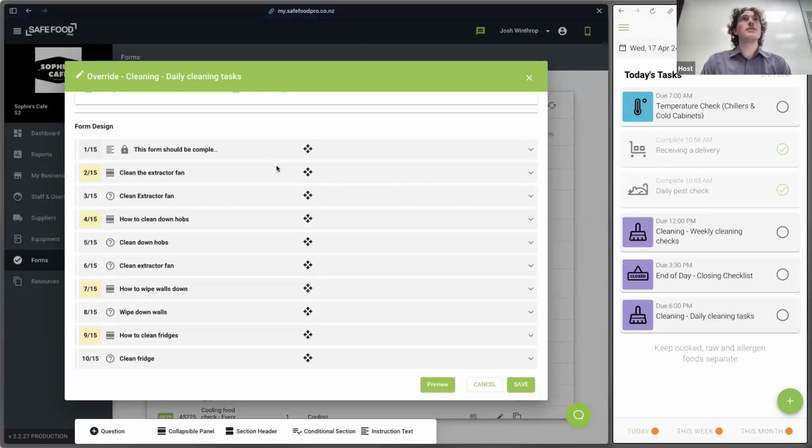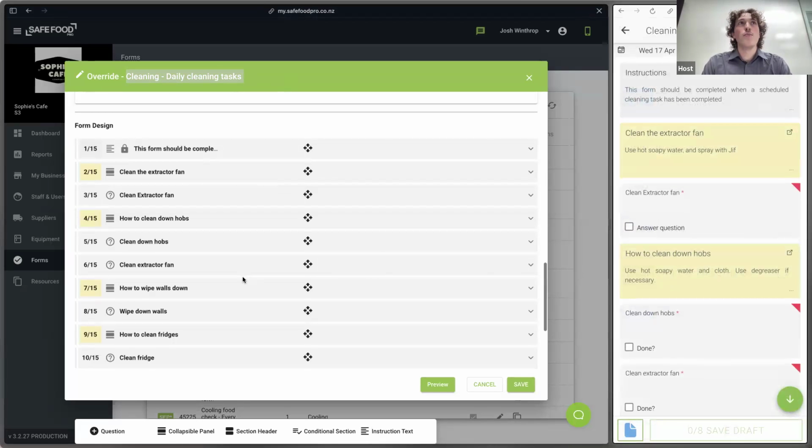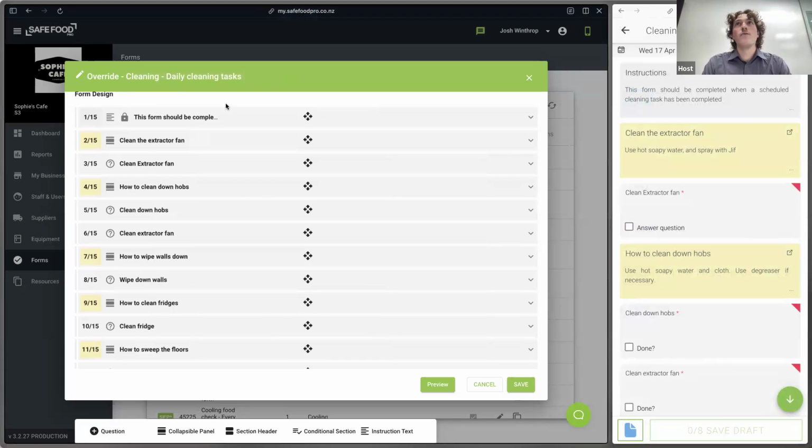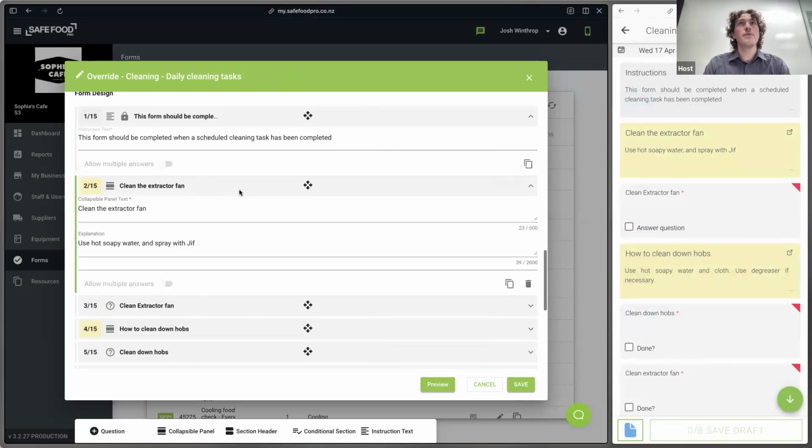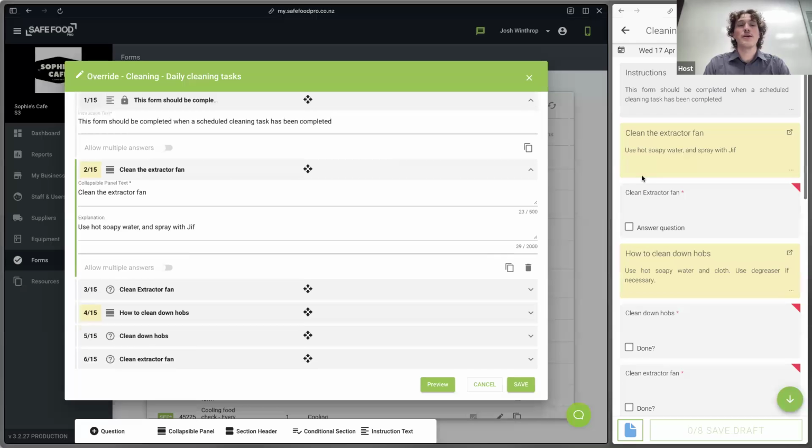Let's find this form on the mobile app and just compare and contrast which questions are turning up and how. So cleaning daily cleaning tasks, that's this one right here. Boom. Now we can see how all of these different elements interact with each other.